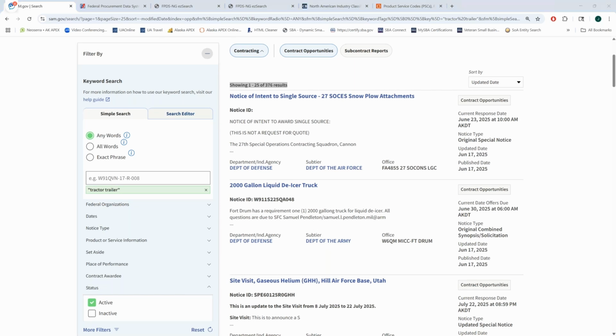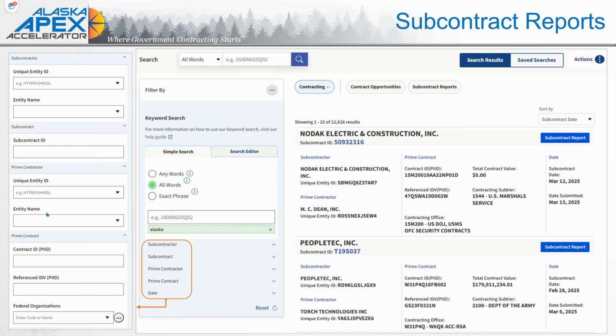Okay, so let me hop back over to our presentation slideshow, current slide, because I just do want to talk about subcontract reports. This is relatively new, that's been added to SAM. If you're looking for subcontracting opportunities, you can come in here.